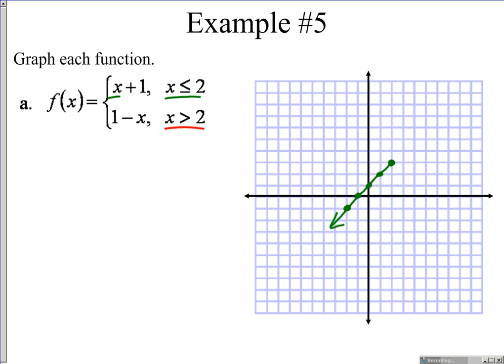So again, go to that edge value of 2, plug it in. We get 1 minus 2, which is negative 1. So for this piece of the graph, when x is 2, y is negative 1, that's down here. It's not included there because it's just x values greater than 2. So that's going to be an open dot. And now we can use this slope of negative 1, go down 1 to the right 1, down 1 to the right 1, and so on. And there's our second piece.